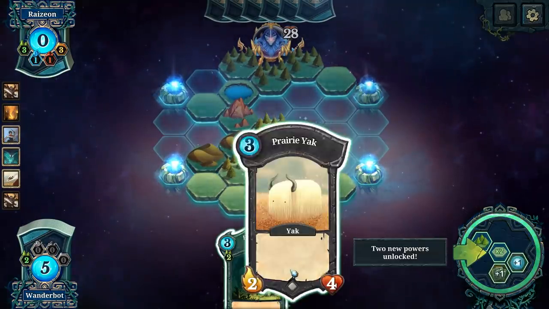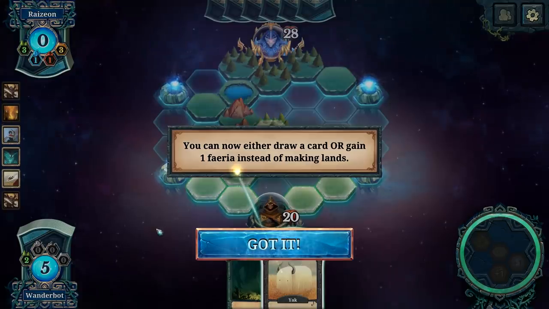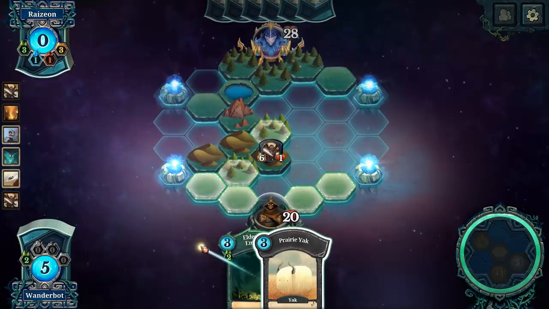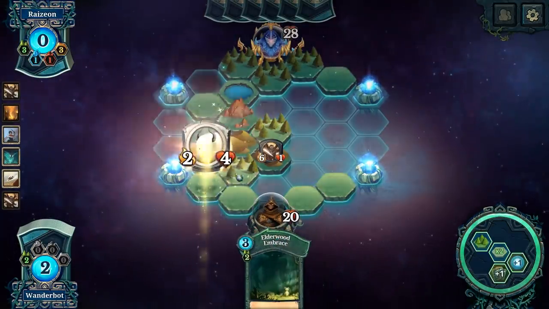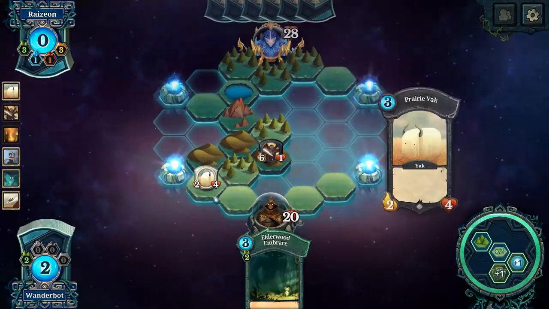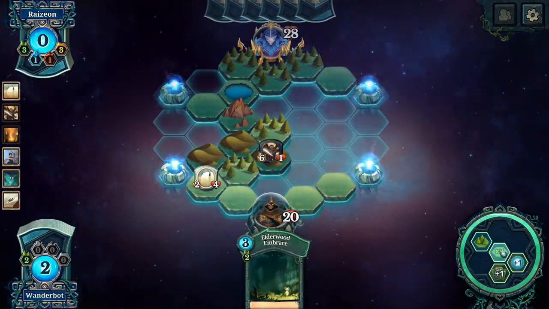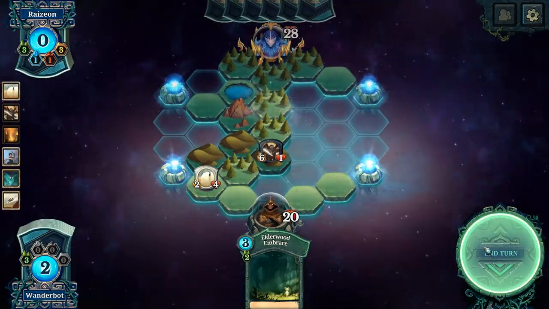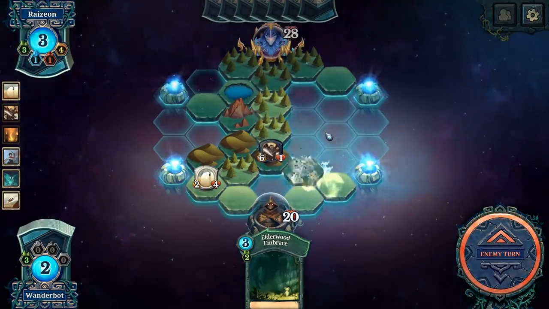Well, Yak. Oh, you can now either draw a card or gain one fairy instead of making lands. Oh, cool. I'm gonna slap the Yak there, as insurance, extra mana gain. Do we draw a card? I have no Faeria. So I'm gonna put a forest there. I don't want to do Elderwood Embrace or anything of the sort.